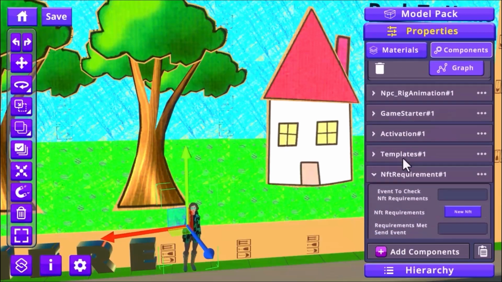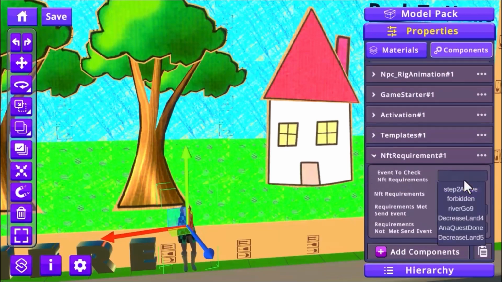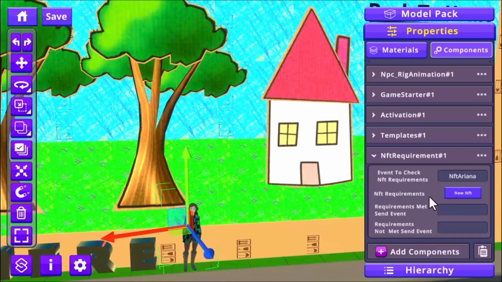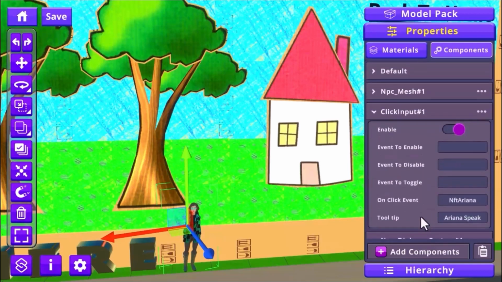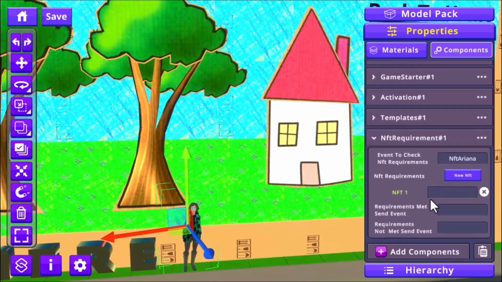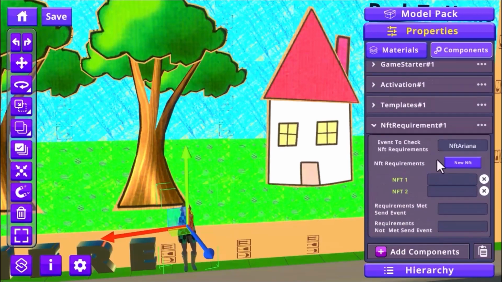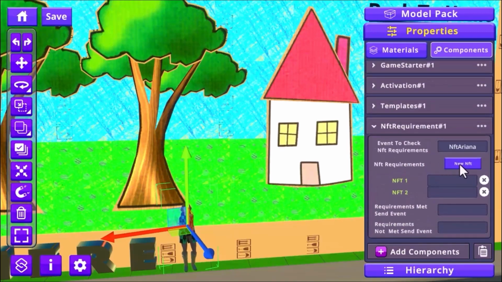And now I go down and define the NFT Ariana here. And now I want to check the catwalk NFT. So in the NFT requirements, I add a new NFT. You can define one NFT or more than one NFT, depending on you. For example, each time you click on the new NFT, you can define and add an NFT to the requirements.